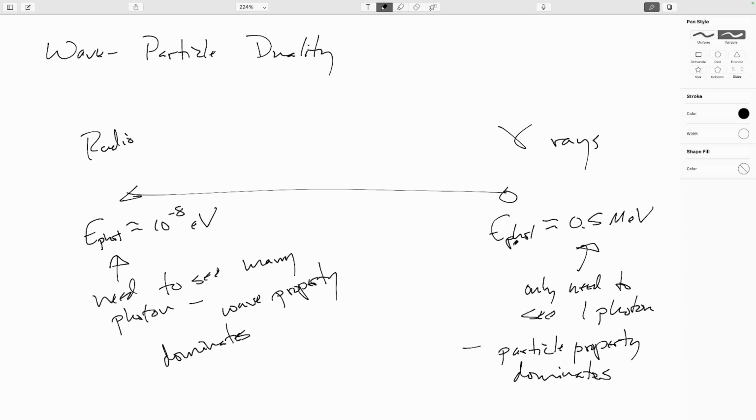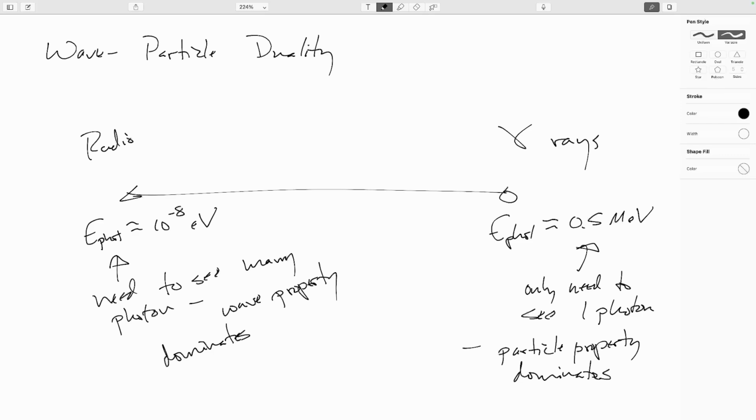But this isn't an either-or situation, it's both and. All light has both a particle property, the photon, and a wave property, the electric and magnetic fields. And the wave property simply dictates the probability of where you will see the particle. So it's a continuum, but on the extremes over here, you can just say, I'm thinking of this totally as waves because I need to see millions of photons to even notice anything. Whereas over here, I only need to see one. So I'm really thinking of it more as a particle.